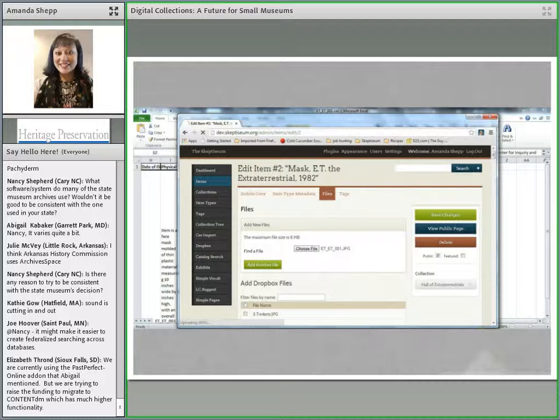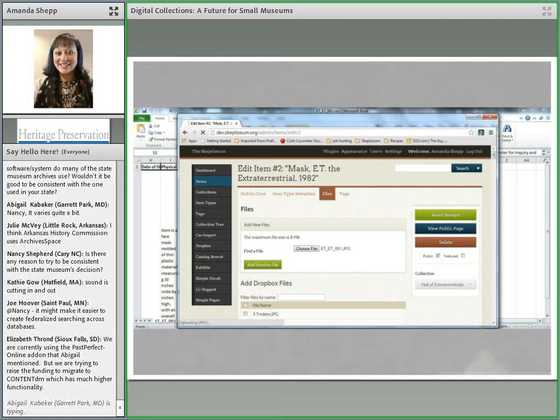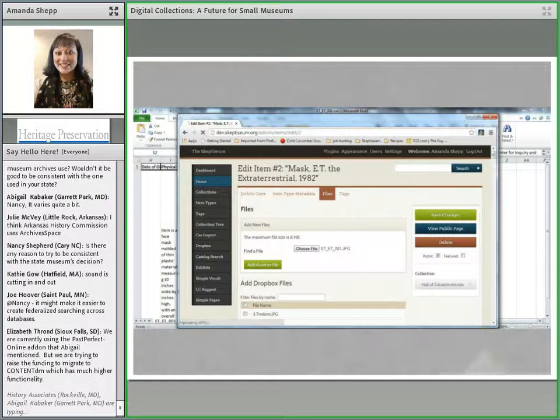This is an example from Omeka. This is what it looks like when you are adding a file. You can see the Dropbox files. This is the image you pair with it. Over here, there's the Dublin Core and the item type metadata. These are all just plugin fields. You can kind of see what it's like. There's your nav bar on the side where you can get to your plugins like Simple Pages and LC Collect or LC Suggest. And you can see all of your items and everything. It's a really succinct, very tidy system. I really like it.